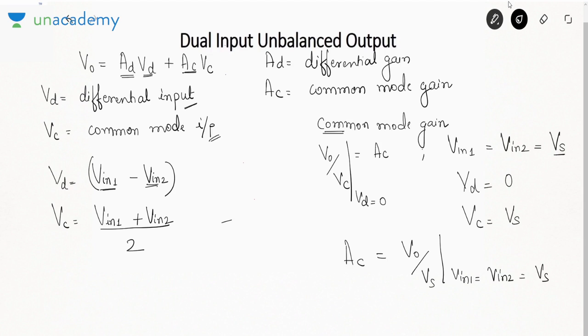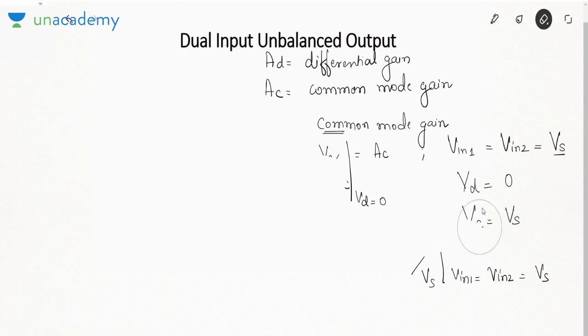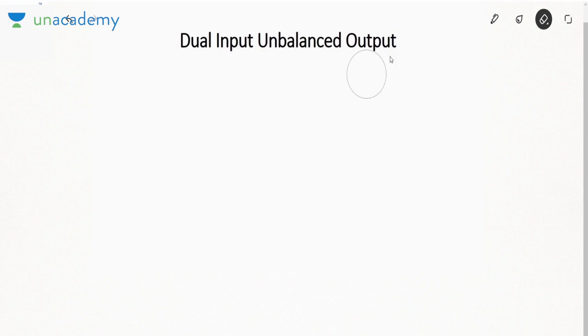Now I will show you how to draw the AC model of the BJT here and find this common mode gain. So is this clear? I am removing this. Okay. So what I have understood is I have to apply the same input voltage at both the terminals. So let me start from the first one. This is Vs. This is Rs.